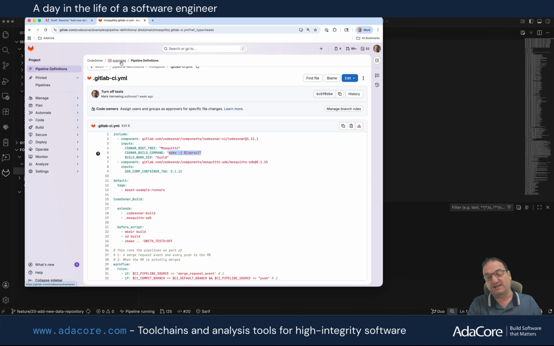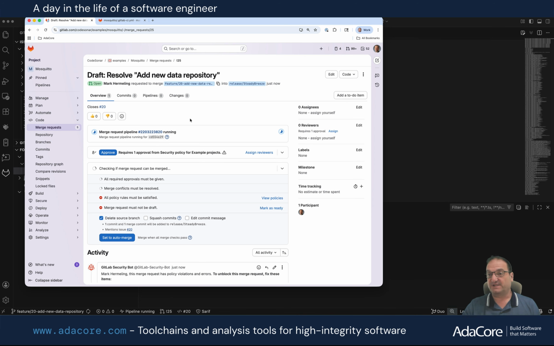And that way you can really crank up your security compliance without really hiring a lot of people in that security team. Everything is automated, and developers gradually get better at avoiding security problems. So this is my pipeline. It's still running. It's probably almost ready. And when it's ready, I'll come back to you.